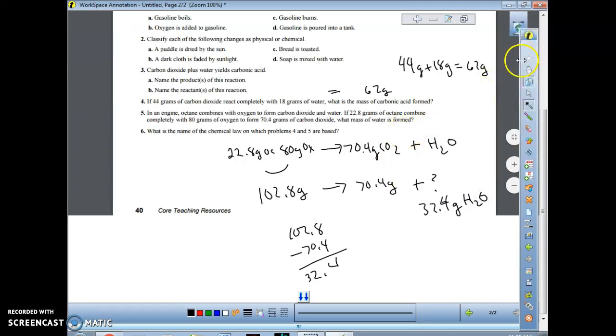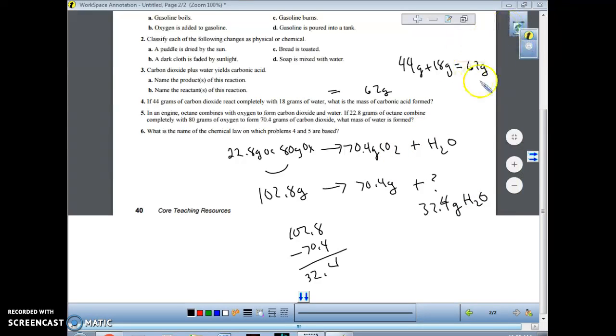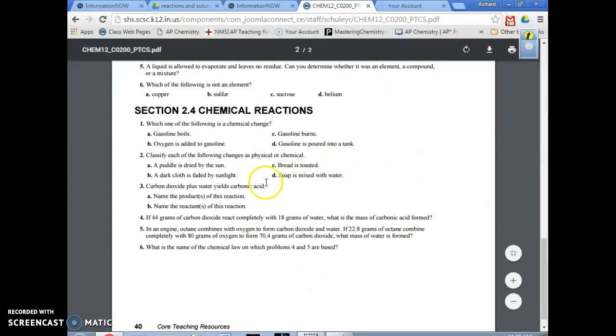So that's that worksheet. There's really not much else to explain to you on the others. Just make sure you don't screw these things up because that's going to be 90% of the test.